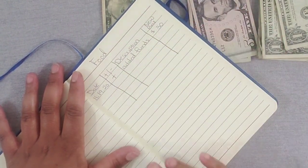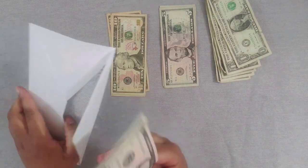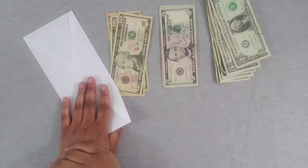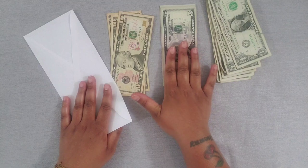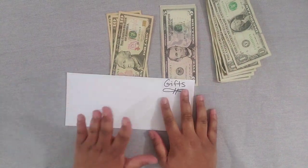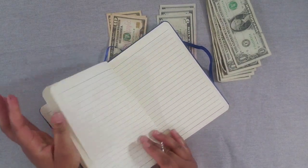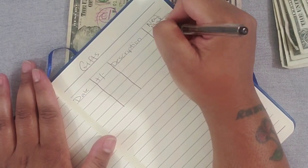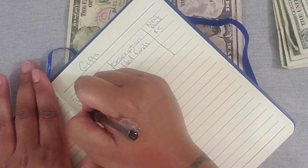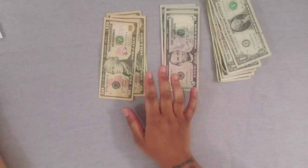The next category is gifts, and gifts is getting $5. If you'd like to start cash stuffing and you're not sure where to begin, I suggest starting by putting a dollar in every single category and slowly building it up, or putting $5 in every envelope and letting it grow, or budgeting a certain amount to each category like I'm doing. Gifts is $5 — added funds. I use the description column so that if I look back I can see exactly what I spent money on.